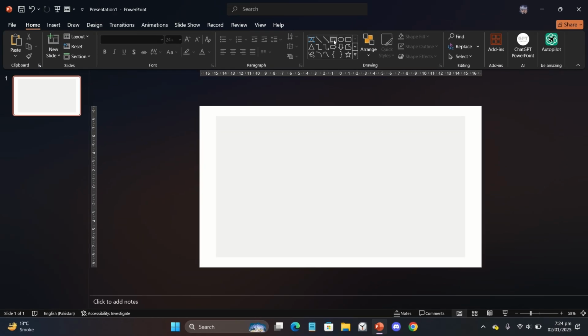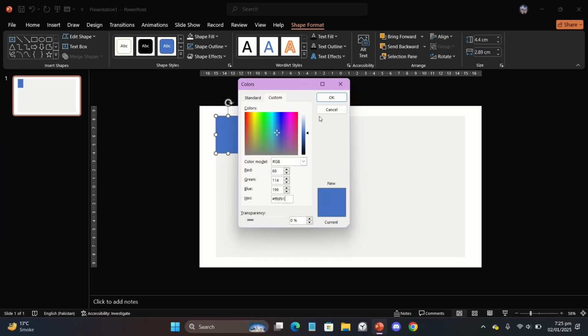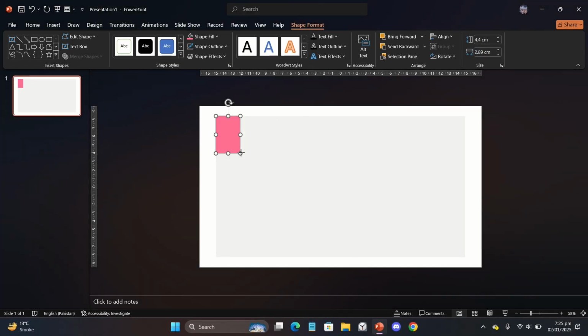Next, you're gonna insert one rectangle right here on top. A smaller one, remove its outline, give it a fill. So I'll just go to Morph color and give it a fill. Duplicate it and then place that one next to it and duplicate it again.